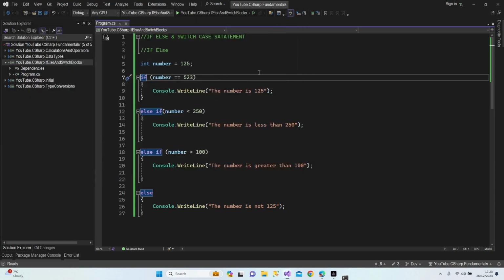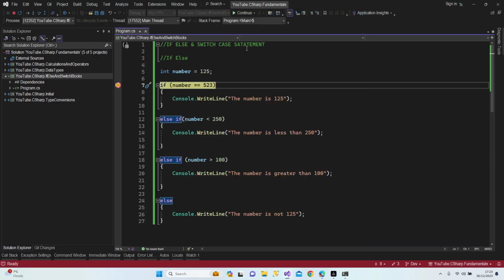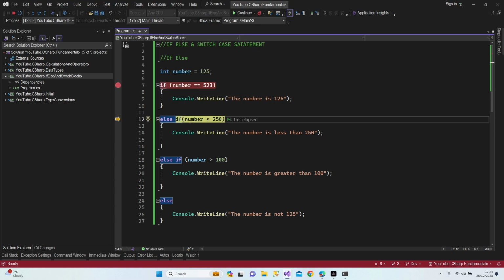Why is it working? Because if you put a breakpoint here, you will see the process of the if else statement. It's going to check this statement first and it is false and skip the next one.